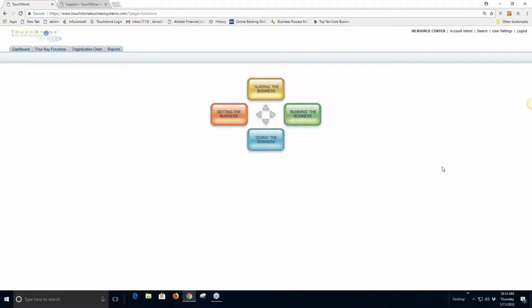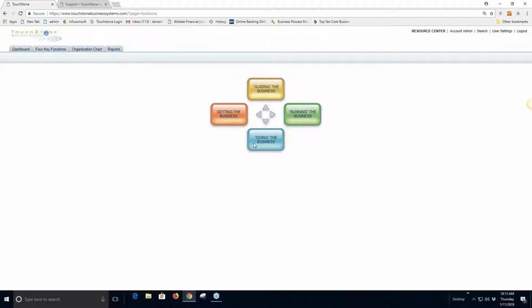And if you can remove yourself from the emotional side of what goes on in a business as a manager and as an owner and see it in this practical framework, then it allows you to build it. It allows you to really build it as if it was a thing and not just mass chaos, which a lot of us feel. So with these 4 key areas, we see the business as a whole. As we define them, guiding the business is meant for these strategic and managerial processes. So this category, this function, is where all of those processes should be kept, things you use to guide the business. Getting is for marketing strategy, advertising, and sales. All the processes you use to get new business in the door.